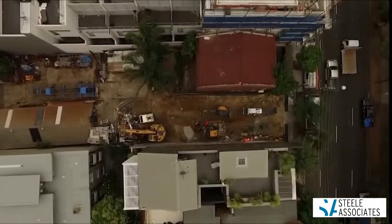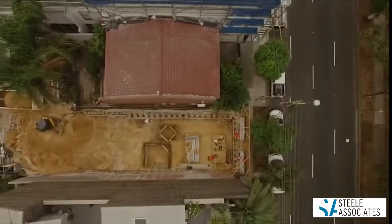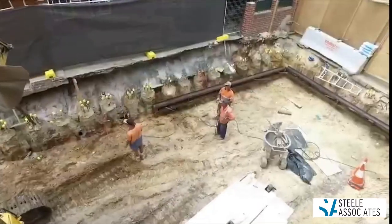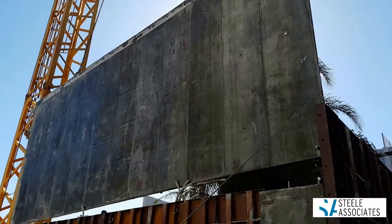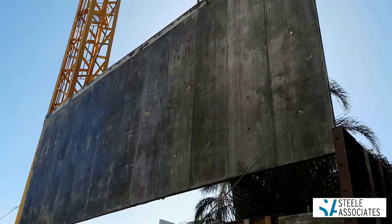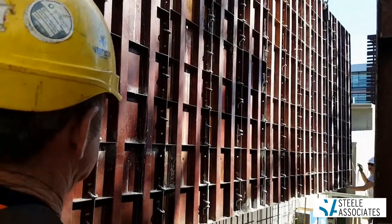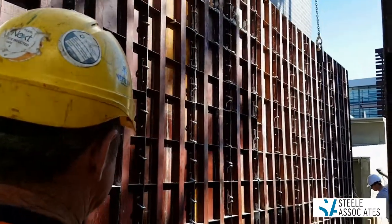The Passive House element I really only came across about six months before we broke ground on site. If it was a greenfield site, it would be perfect because you have a long north-south boundary and short east-west boundaries. So you'd do a long rectangular-shaped house with lots of north-facing glazing with shading eaves and all those passive solar things that we know work.